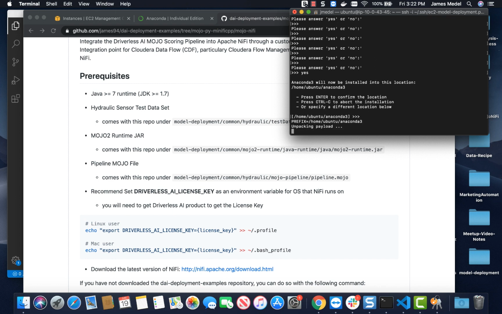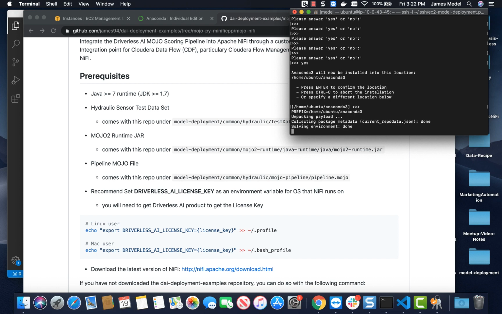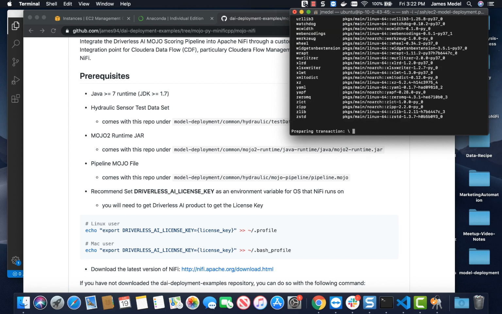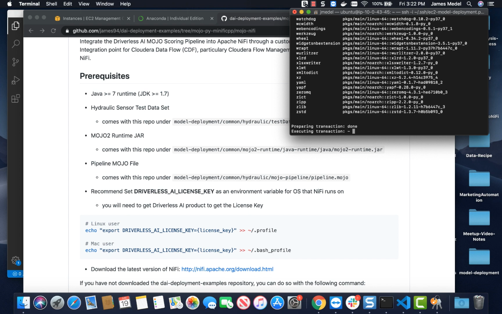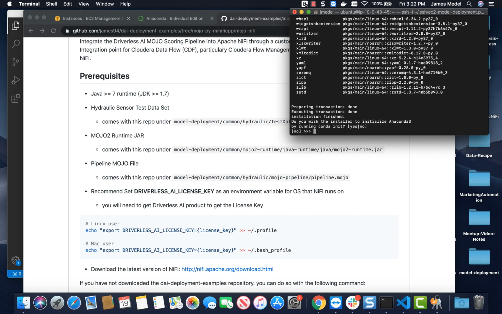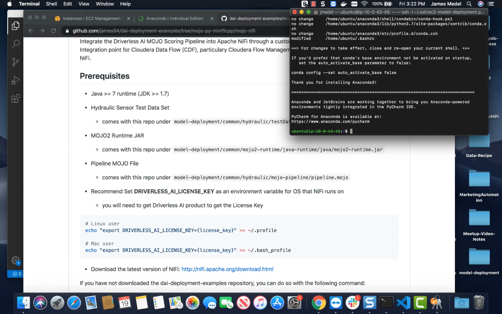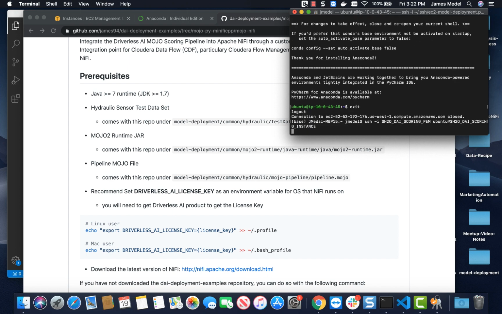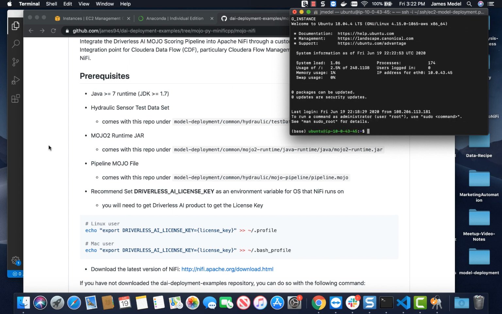Default location to install. So yes, exit, SSH back in. Now we see Anaconda has been installed.